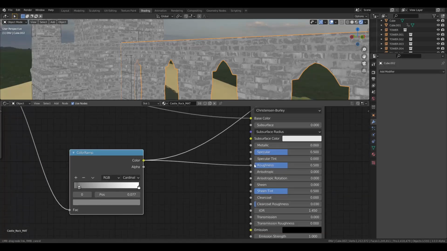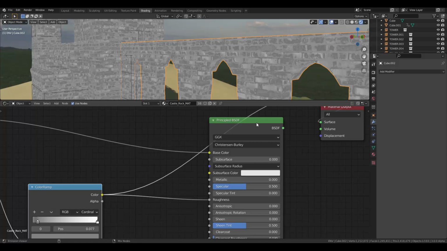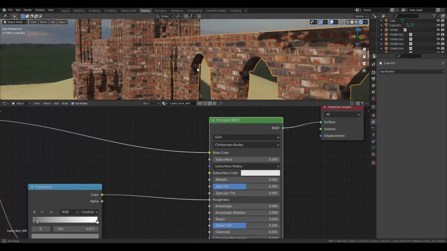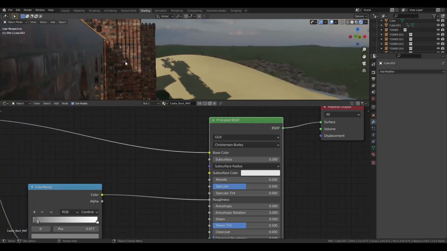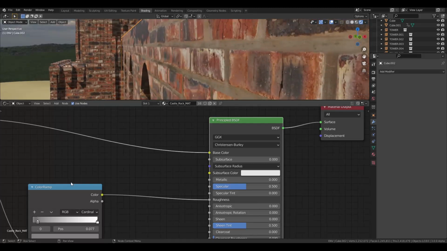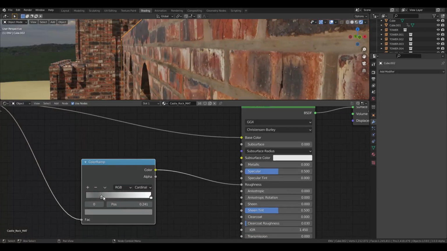And I can take that, plug it into the roughness, and then Control Shift click on my principled BSDF to view that one again. And then now this thing should react differently to the light. You can see the shine there is different. And if we then control this one here, then we see little variations there. We don't actually get that much. I'll just set it back to linear here. A bit more straightforward. Like that.